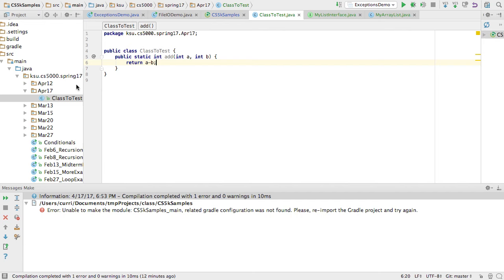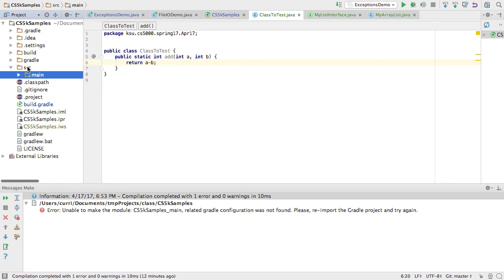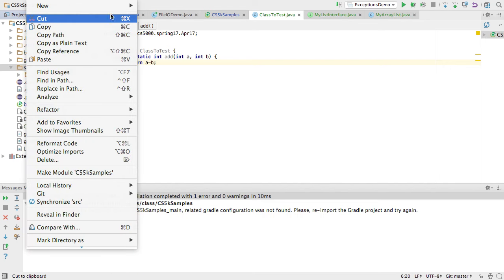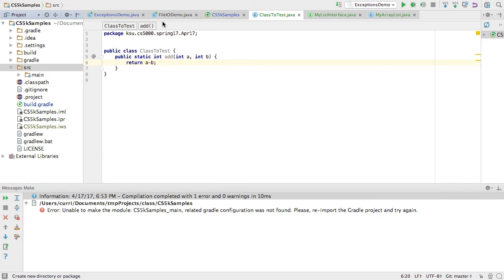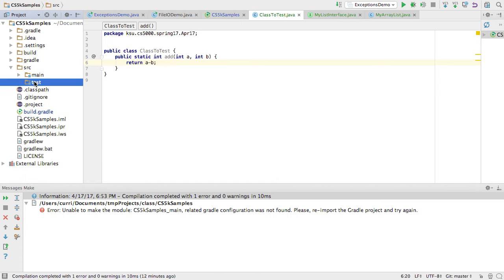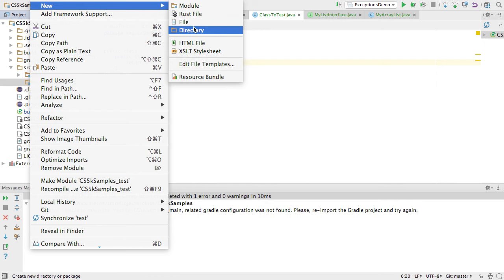Now I'm going to go write unit tests for it. So rather than put it in main, it will be in test by default. This depends on how you put this stuff.